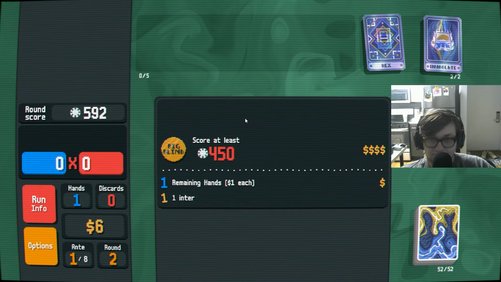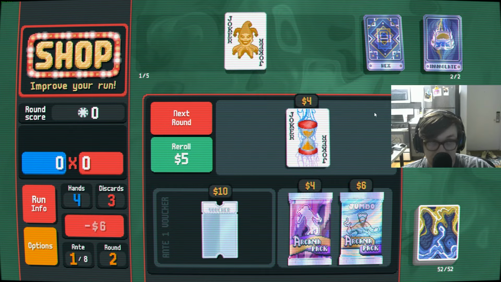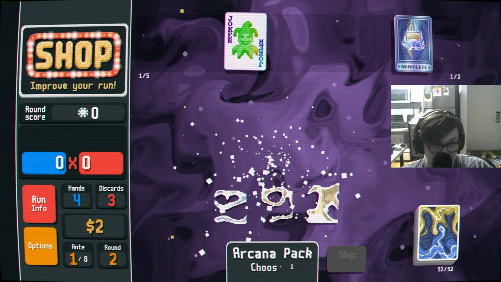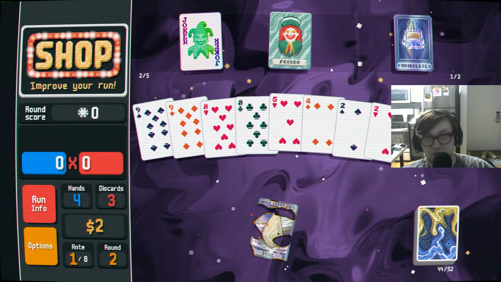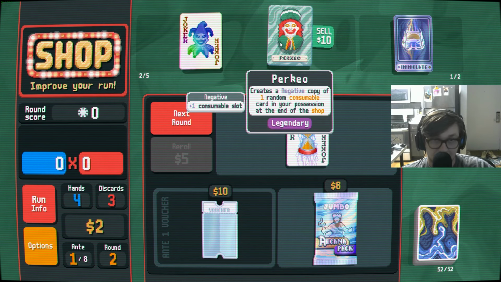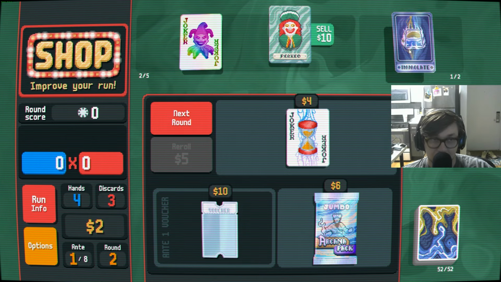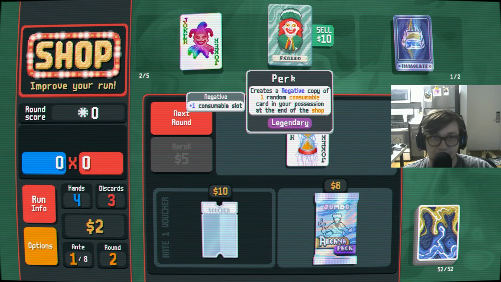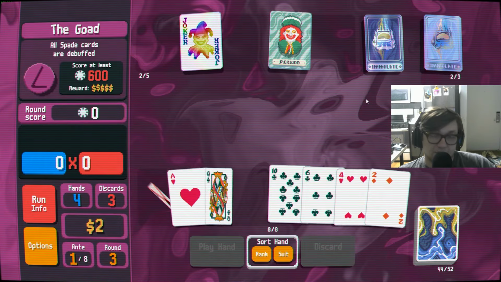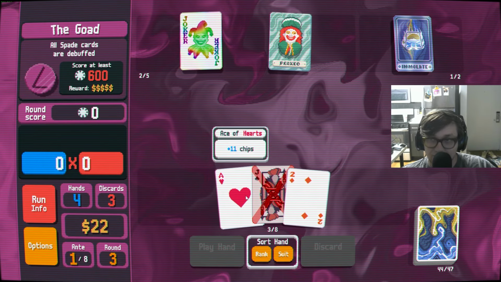So, to get the ball rolling, we're gonna buy this. We're going to use one of these. And then we're going to open this Arcana pack. And we're going to get a Legendary Joker. It's going to be Perkeo. And if you're not familiar with Perkeo, whenever you end a shop, it creates a random negative copy of another consumable in your consumable slot. So we're going to get several Emulates, which I don't know exactly what we're gonna use them for, but we can, I don't know, nuke a hand, so we can just go boom, $20, which is pretty good.